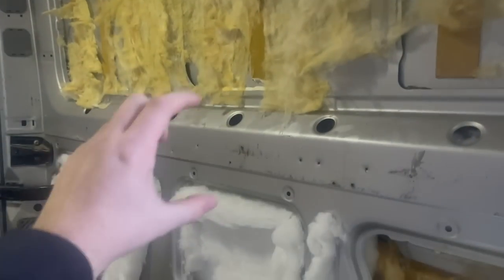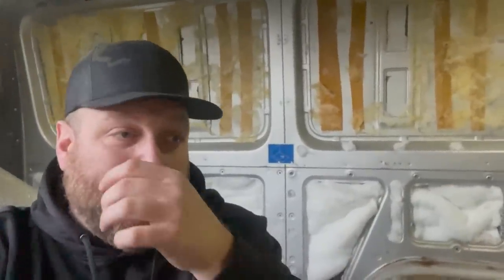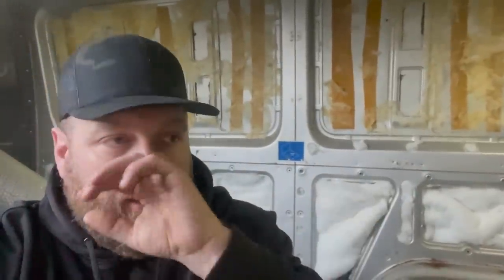One of the key things is people insulate this section and this section, but this is a large space. Only last camp I saw a camper van parked up and when it was sub-zero you could actually see the lines between the panels where the cold and condensation was going through — so if you don't insulate those sections you're done. A lot of people freeze or put some expanding foam in there, which I wouldn't mind so much on a really old van.